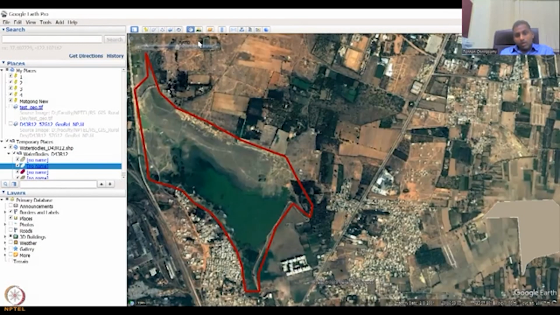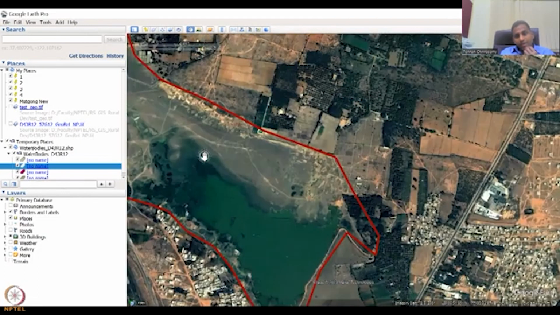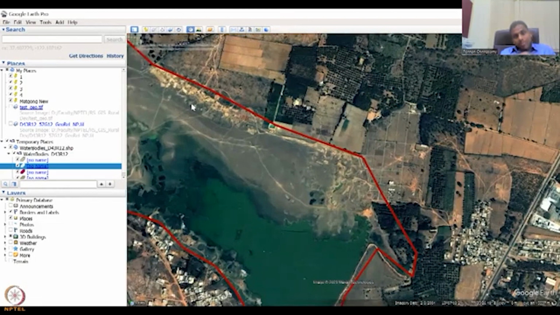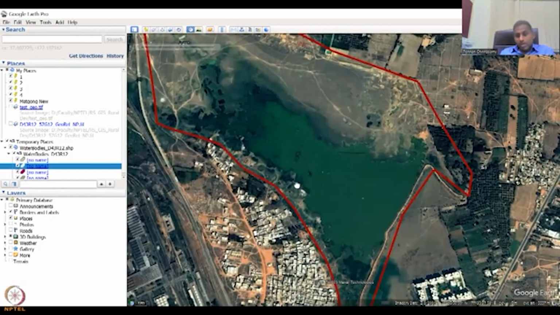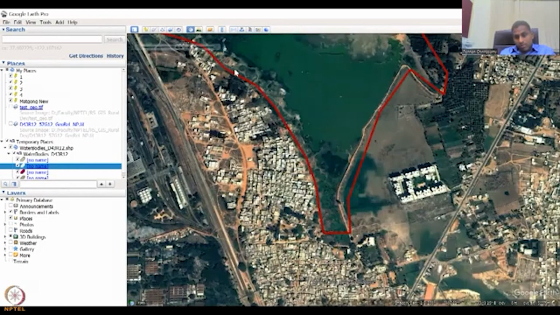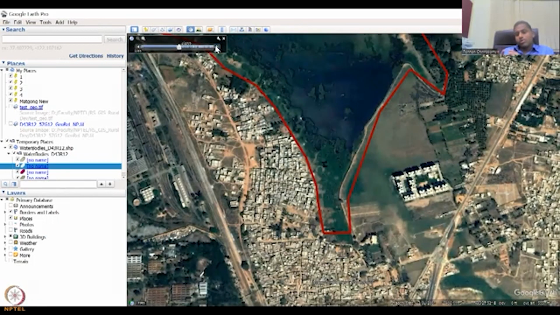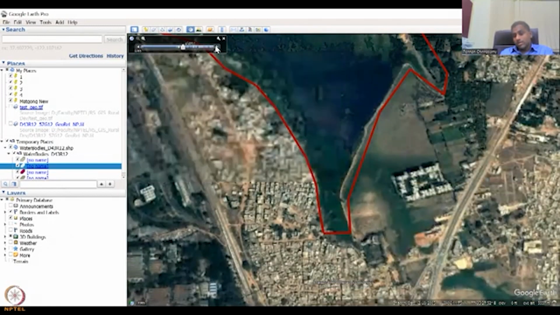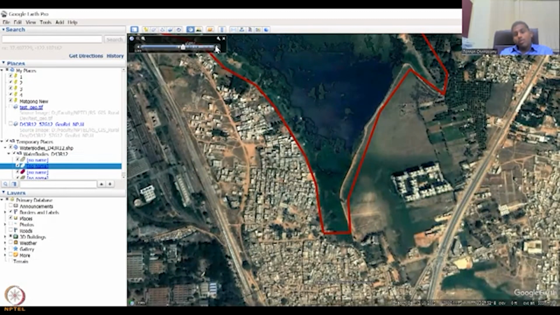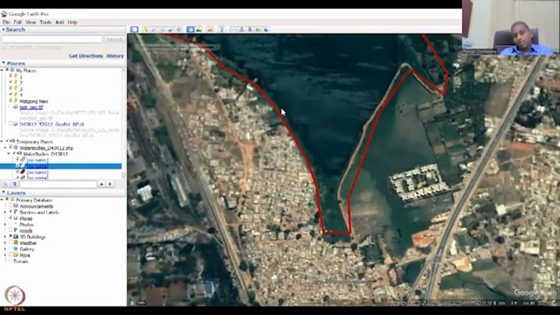And you could see here, if I go to 2002, 2004, you could see that part of the lake is dry, most of the lake is dry, and construction has already been happening on the lake boundaries. Whereas on this side, they were respecting the boundaries. You could see the line was clear, and only behind the line, the houses are there. But as time progresses, slowly the houses are coming near the boundary of the lake, and then slowly encroachments can happen. Or the government would have said, okay, you can build some protection against it.